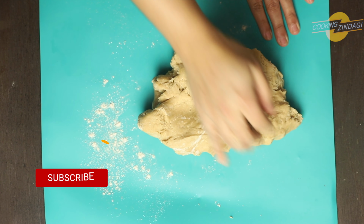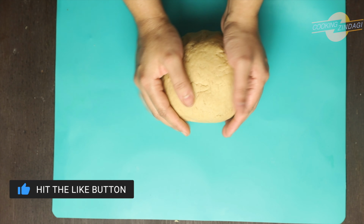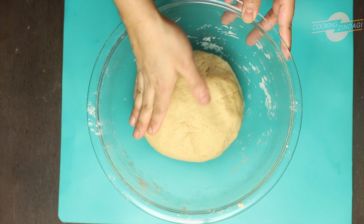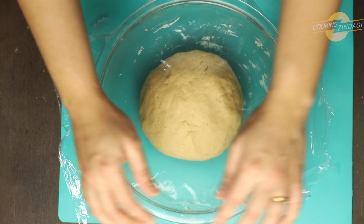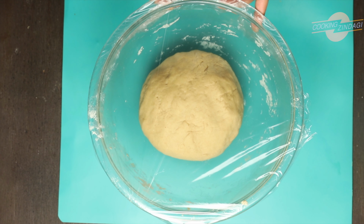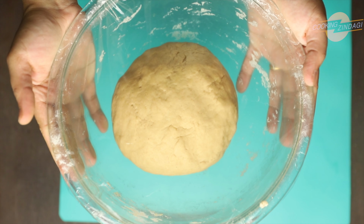Keep stretching and rolling the dough. Now place this dough back into the mixing bowl. You can spread some butter to the bowl and place the dough back into the bowl. Keep this in a warm place for 1 hour.